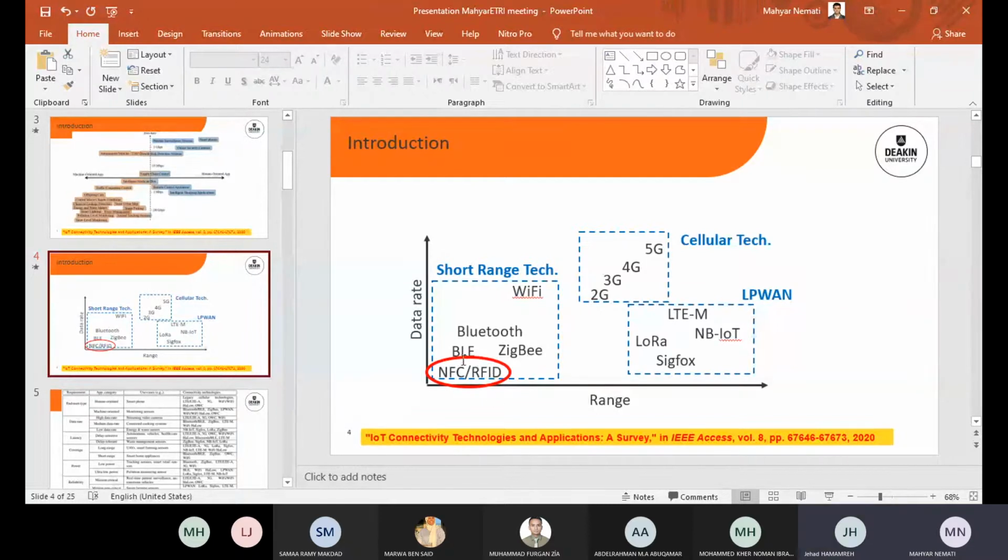What makes them very interesting compared to the other technologies is that since they don't have any source of power, they are very cost efficient. You can imagine that each RFID sensor or each NFC sensor costs maybe a couple of euro cents. So they are super cheap, and it makes them very interesting for some industries and applications like smart retail.